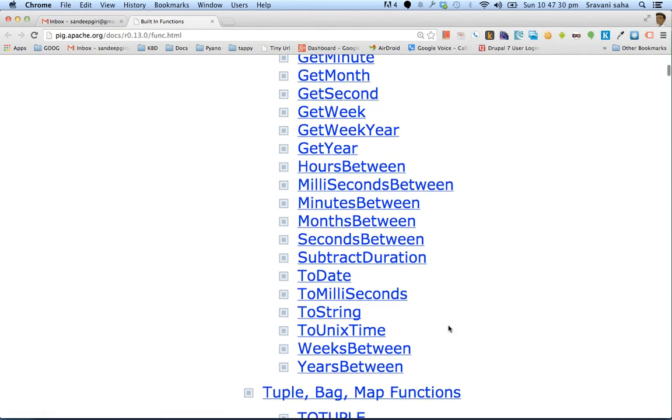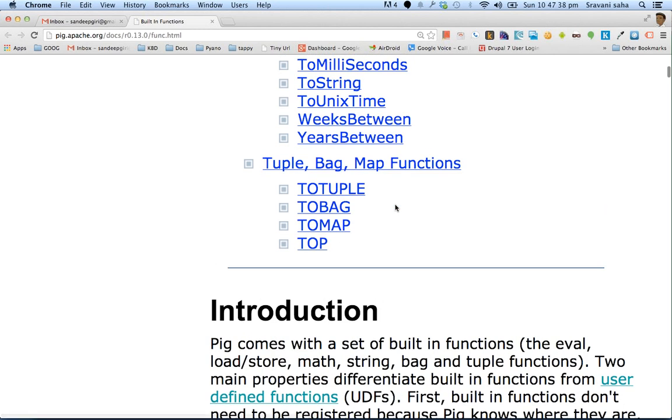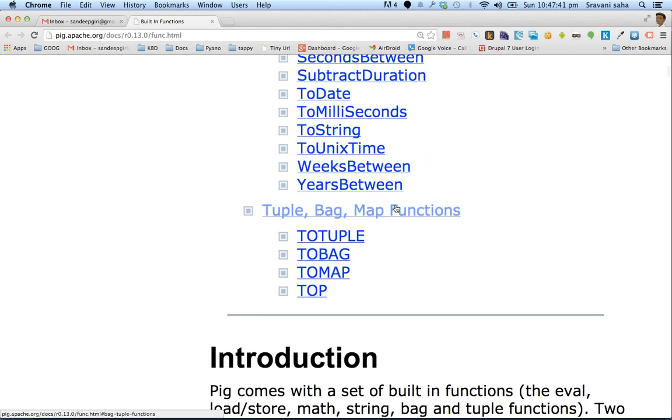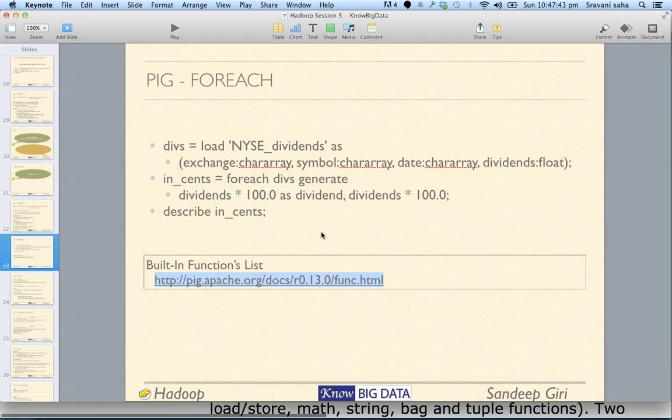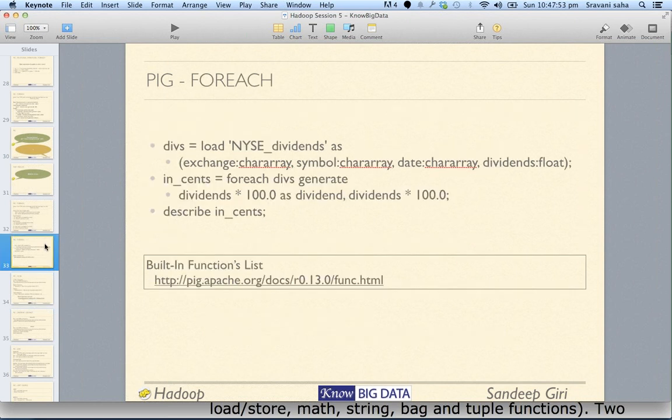Replace is there, and lowercase, uppercase is there. And there are the date time functions, add duration, current time, and all. So there is a huge list of functions which you can go through and use in your generate. The way I showed you the avg function, similarly you can use all of these functions.